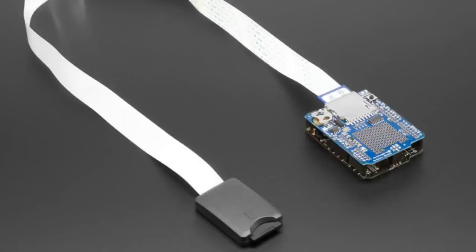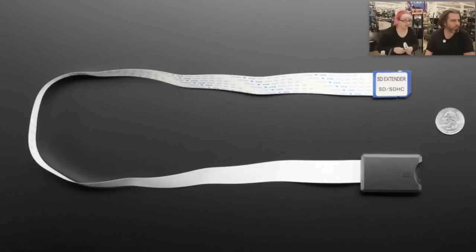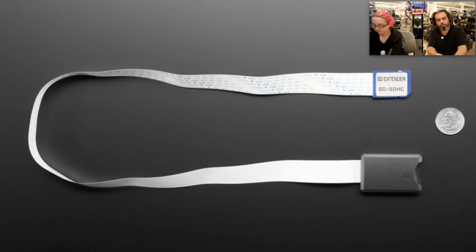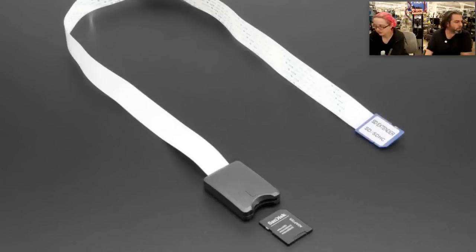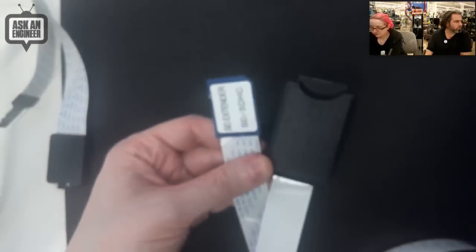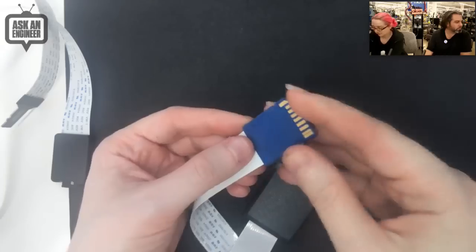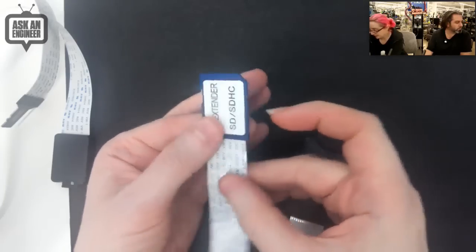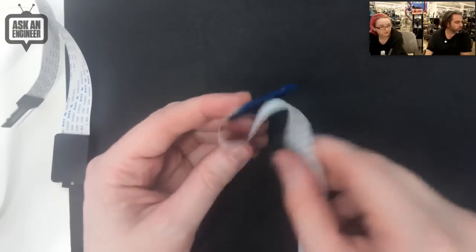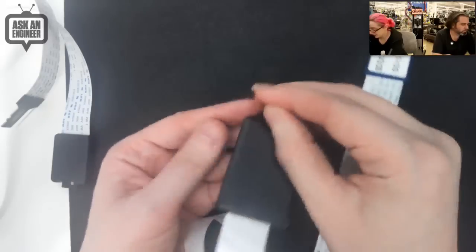These are actually sold for use with GPSs. Like if you have a Dash GPS computer and you want to be able to replace the SD card easily because you're updating maps. Or if you're like me and you have cameras that are mounted over there and you just want to switch out the SD cards. Let me share it on the overhead. You get an SD card on this side, and it's actually just SD card size and shape, except there's a thin cable coming out. So you can probably get it through slots and doors and whatever.